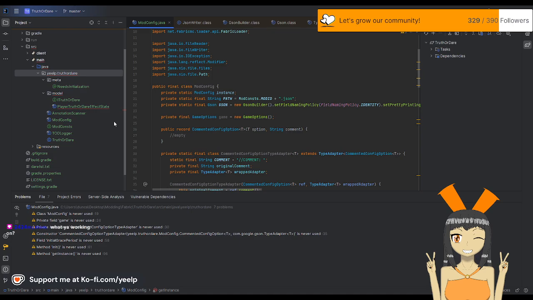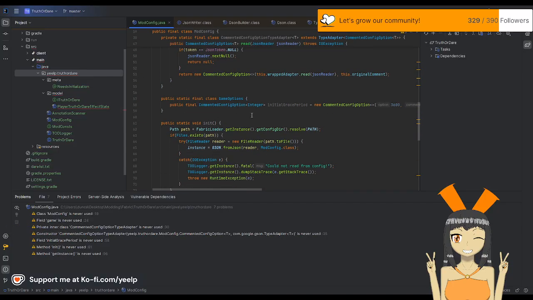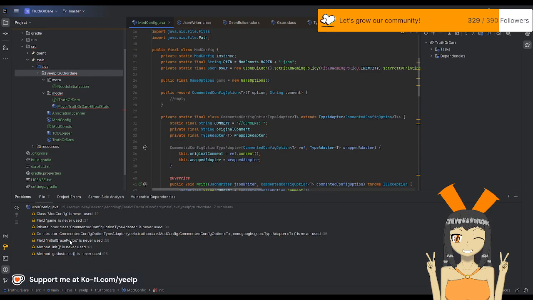Is this all public? It is. This should be public as well, so this is accessible. Does it need to? Can it? Should it be? No. Public final. Yeah. That's accessible. And then this is accessible. Okay, so this has like a bunch of things. That's never used, that's fine. That's never used, that's fine. That's never used, which we'll deal with. This constructor is never used because the class is never used, so that's fine. That's never used, we're dealing with that.